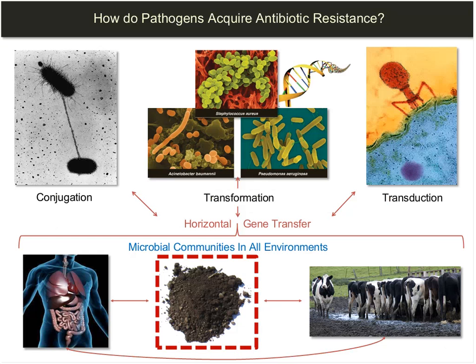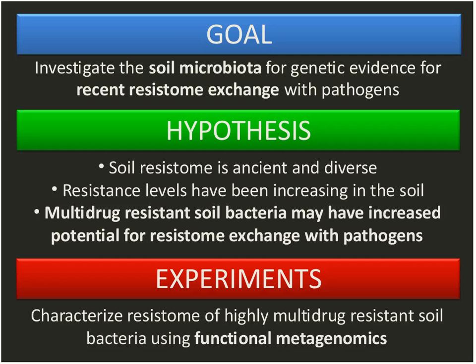people don't think of immediately when we think of antibiotic resistance, and that's the microbes associated with the soil. And so why look at the soil microbiota for potential exchange with pathogens? As it turns out, there are decades worth of studies that show that the soil resistome is actually quite important. We know from studies that it's ancient and it's diverse.